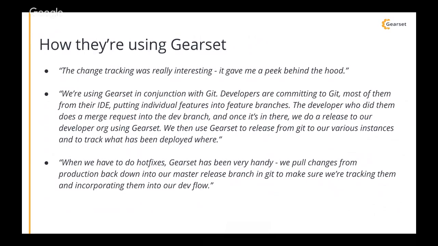One of the other really interesting areas they looked at was hotfixes. So everyone wants to have this perfect release flow where changes are made in feature branches, pushed into Git and then out to your environments, and it always goes that way. But there will be cases where you have a critical fix or some change you really need to get into the hands of your users. And in that case, sometimes those changes just get made directly in environments. And it's important that they had a way of tracking those changes and then bringing them back down into their normal development process so they didn't get overwritten.